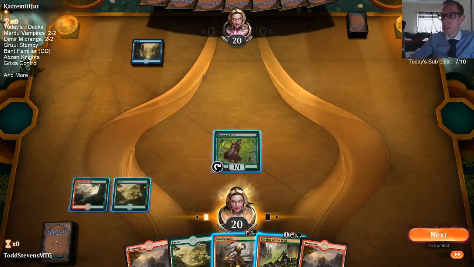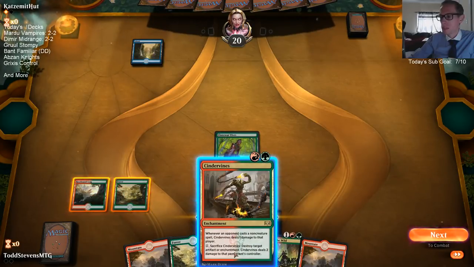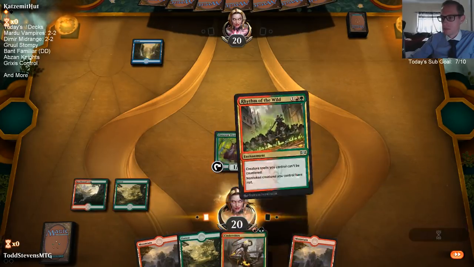Alright, so let's assume they're going to Thought Erasure next turn, and they're going to take one of these two. Would I rather have Cindervines on the battlefield, or would I rather have Rhythm of the Wild on the battlefield? I think I would rather have Rhythm of the Wild, right? Yeah, let's go Rhythm.